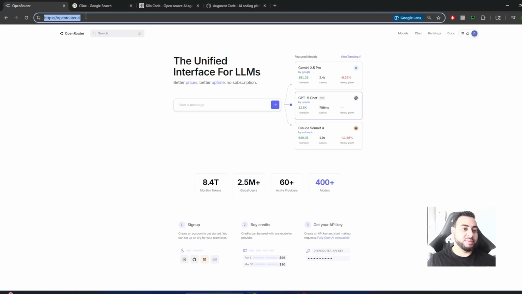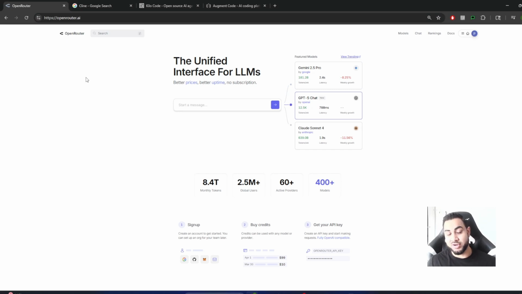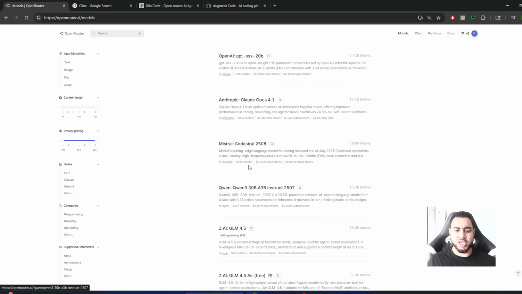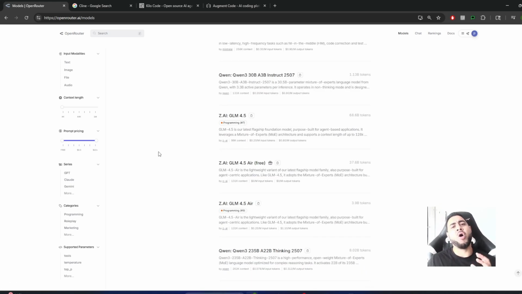First, be aware of OpenRouter. Sites like OpenRouter provide large language model access to you. They have models from different providers, say OpenAI, Anthropic, Mistral, Qwen. All the big providers are available here, and you can pick any large language model for your AI coding assistants. But if you don't want to pay any money and want to use these tools for free, you can also do that.